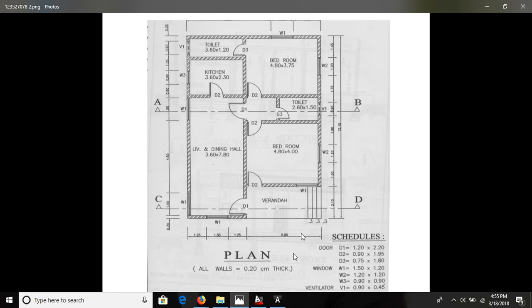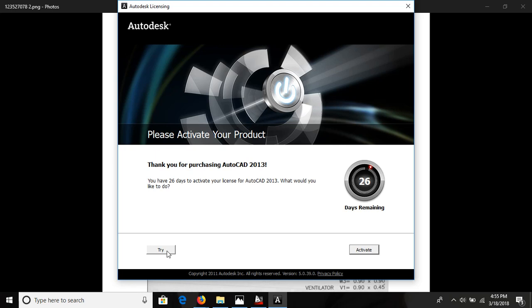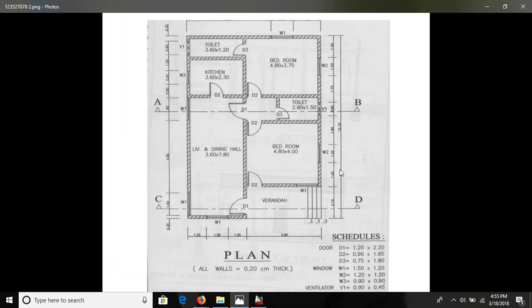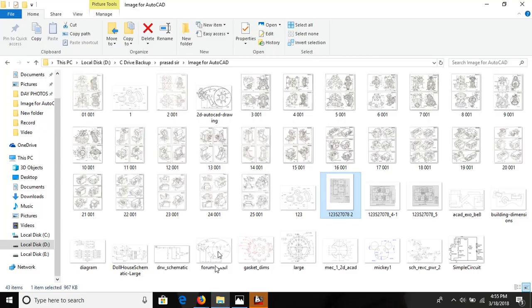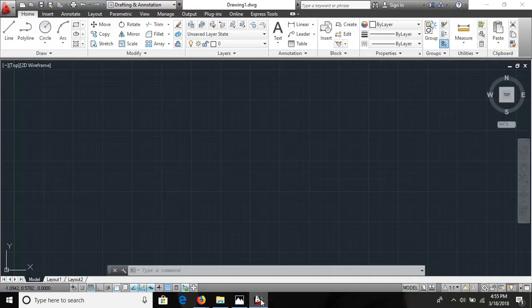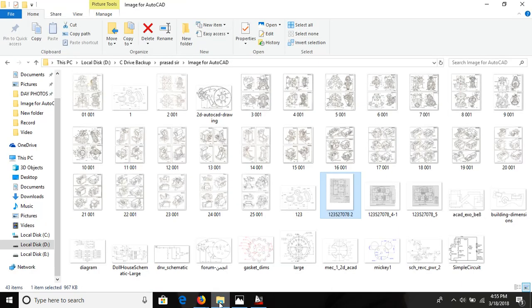Okay, my AutoCAD has started now. This is the actual civil plan. If you go to the next plans, they will be bigger. This is a small plan and a very easy one. The next plans are somewhat bigger, but not that difficult. It is very easy when you know this plan. I'll show how we are going to do the civil plan.